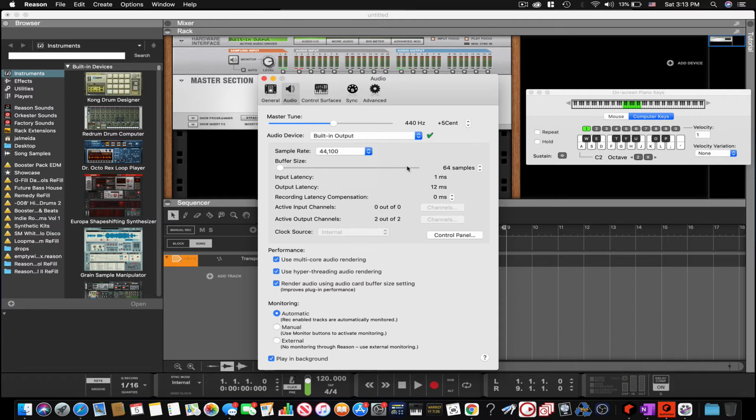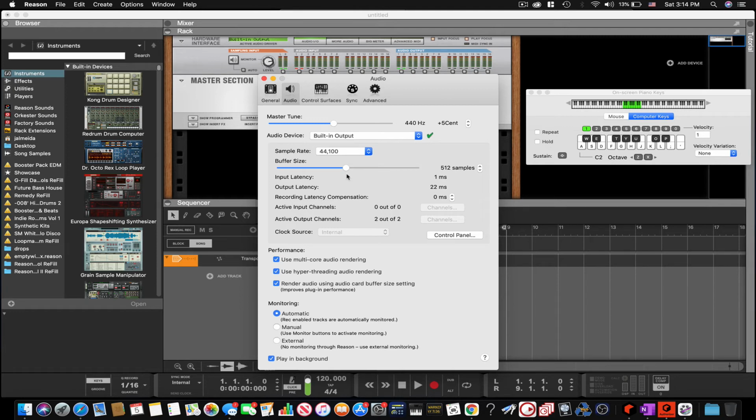So what I generally do is I turn this up to 512. 512 is a good number. It is enough buffer that you get no delay at all still, but at the same time your audio will record for the most part without any issues. If you need to go higher, go one step higher. The most you want to go, in my opinion, is 1024. Once you go up to 2048, 4096, that's where you start really seeing delay. But 512 is a nice number.